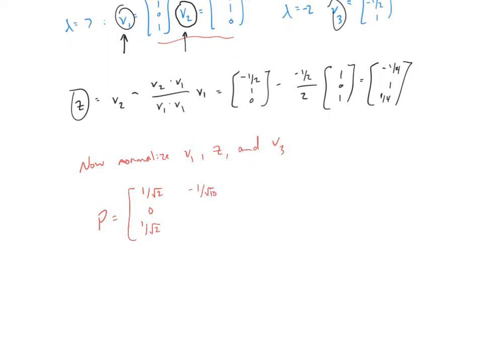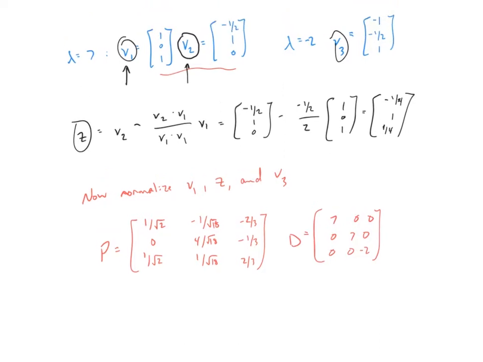That square root simplifies, but I don't have time for that. 4 over radical 18, and then 1 over radical 18. Negative 2/3, negative 1/3, positive 2/3. That's the P, and then D is my diagonal matrix 7, 0, 0, 0, 7, 0, 0, 0, negative 2. Cool. And then P inverse is the same as P transpose, as we saw in example 2. All right, so just a little bit of extra work.